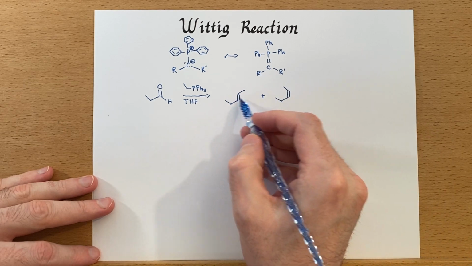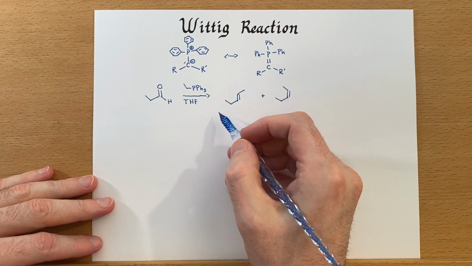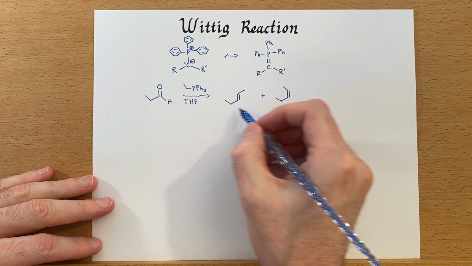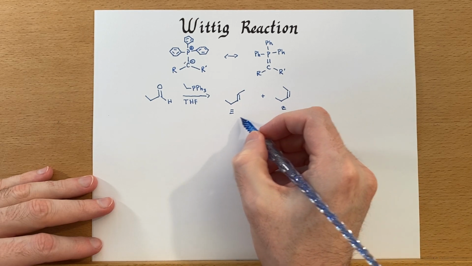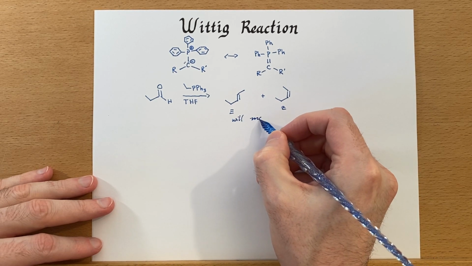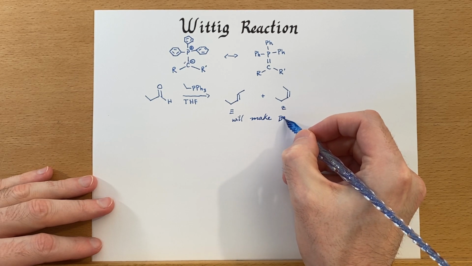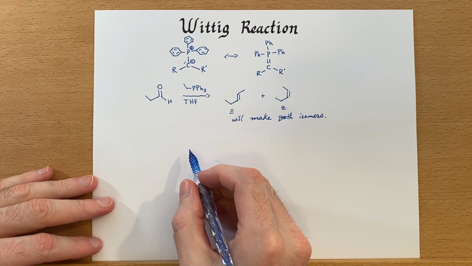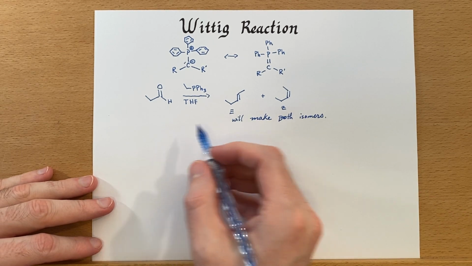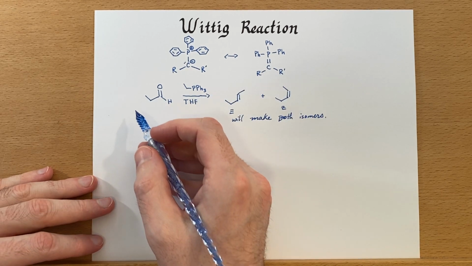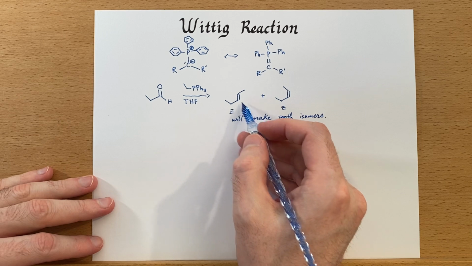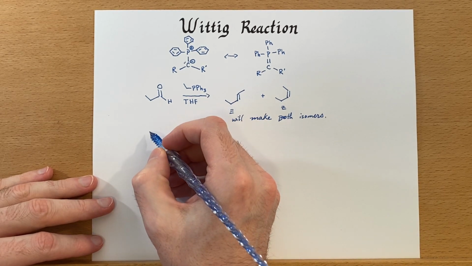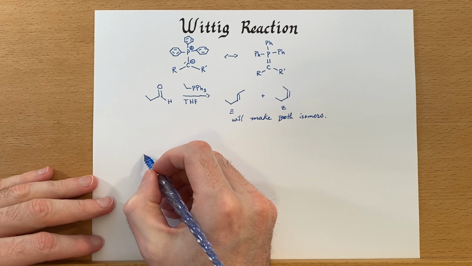And maybe we're going to do an addition reaction to this, and possibly the E and Z doesn't matter in that case, but just know that we'll get both E and Z. This reaction also works with ketones, as I mentioned. So I've drawn it with an aldehyde, but if we had a ketone, we would just have some carbon stuff over here rather than the hydrogen. So let's go over the mechanism now for this reaction.